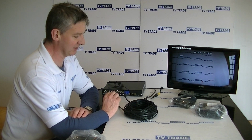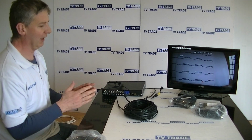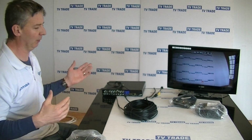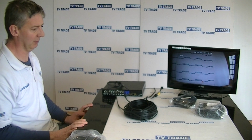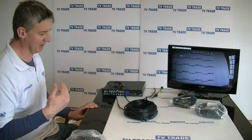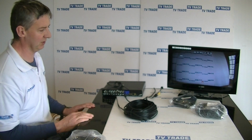Now the 20 meter cable certainly proved to be the most popular one here, and it gives a lot of flexibility in terms of if you have a camera, you don't want to go through the hassle of making up and cutting cables and putting terminations on them. You can just go with a camera like this, and most cameras in most domestic setups certainly will be less than 20 meters from the DVR.